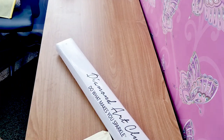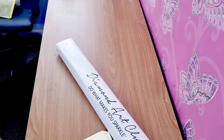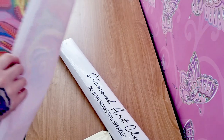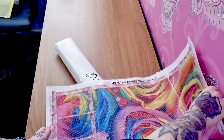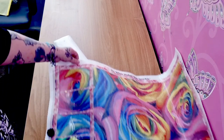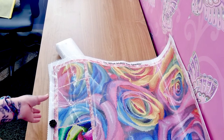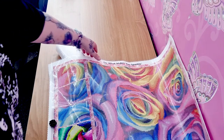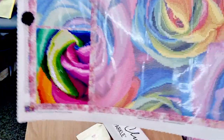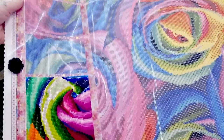So I'm doing my first square one. This is Rainbow Roses. So I thought this will go with this painting as well. So this is my first time doing a square with Diamond Art. This is my second canvas I'm doing. So I thought I'd show you. So I've done this part already. Look at the sparkle.